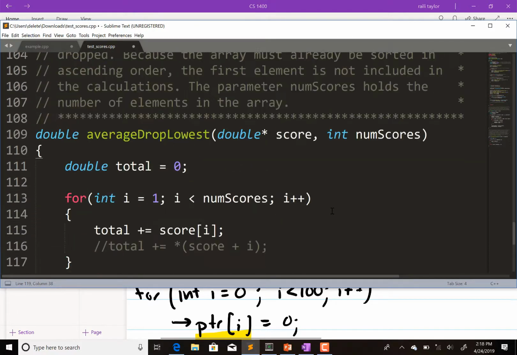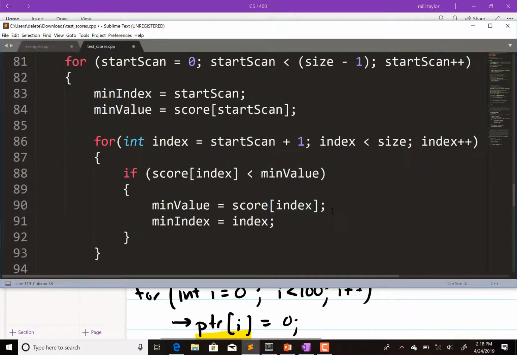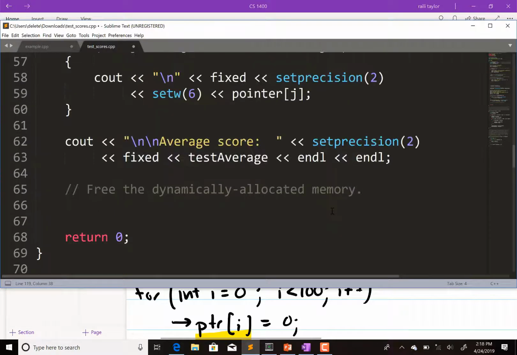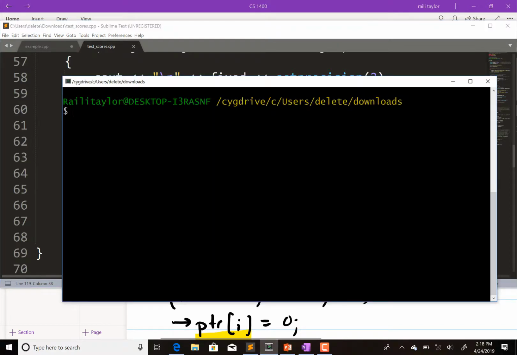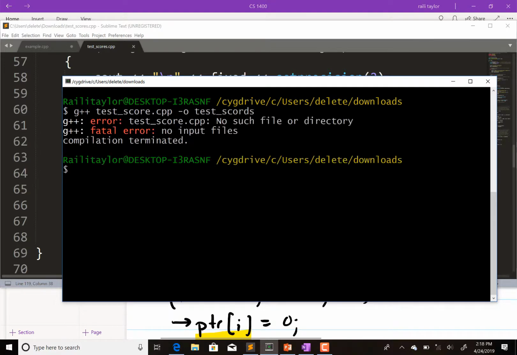All right, let's see if this runs. It's probably not going to compile because I made the mistake of typing everything before compiling. That's usually not a good thing. Okay, so let's see if it compiles. Whoops. Scores, yeah, scores.